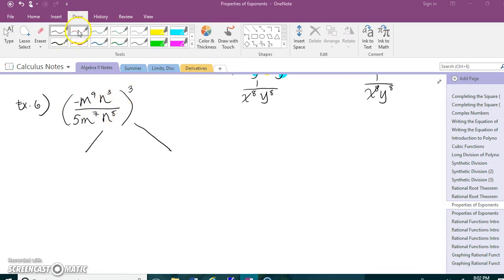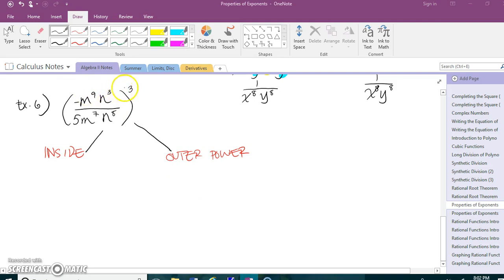Let's try another example here where I have one large expression all raised to the 3rd power. I'm going to try 2 different approaches. You can start on the inside first, or you can start with the outer power first. I'll tell you at the end which one I generally do and why. Let's start on the inside here. Actually, no, let's start on the outside power first.